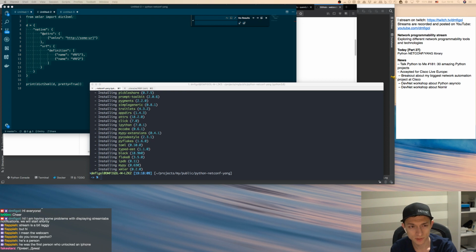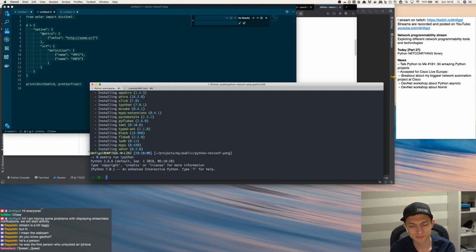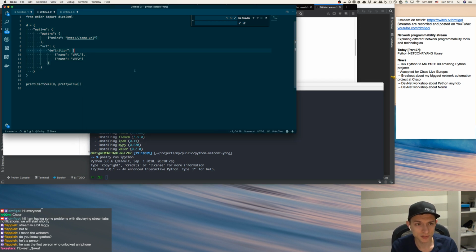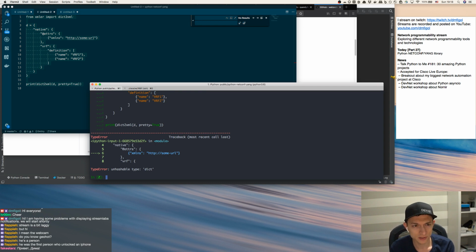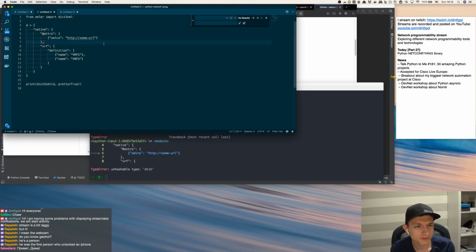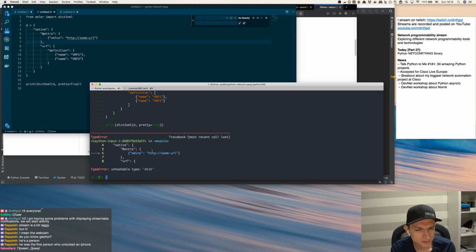Okay, this seemed to work, so now I should be able to say poetry run IPython. Okay, now it's working, so let me see if I copy this and I paste it here. What? Oh, I have some issue here. Wait, what? Unhashable type dict.